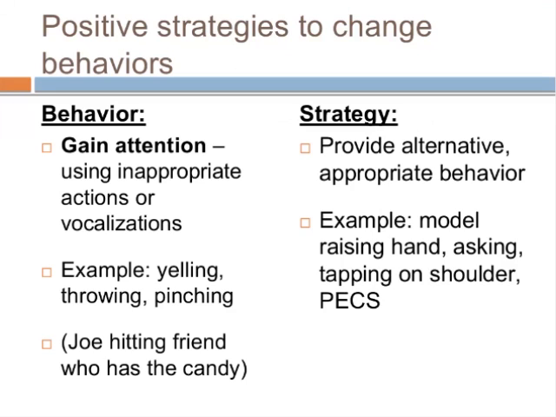alternative appropriate behavior. Maybe that was the first thing Joe thought of to let his friend know that he wanted some of the candy. So you need to teach these things. You can model him asking the friend or tapping the friend on the shoulder or using his text card if he can't really communicate. If he's yelling or banging his hand on the desk in class to gain your attention, again, we have to use some time to show him, model for him how you raise your hand instead of screaming or banging your desk. So you provide an alternative, appropriate behavior.